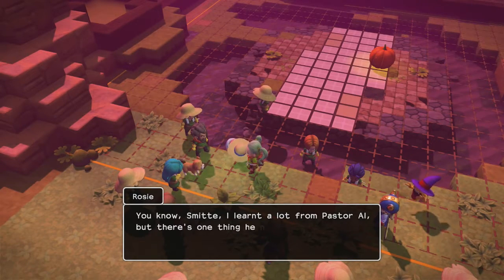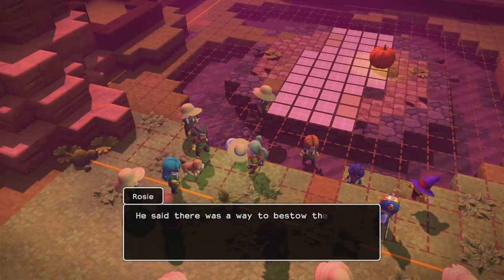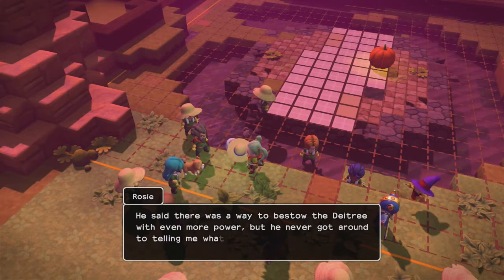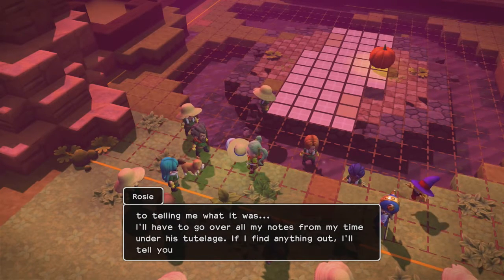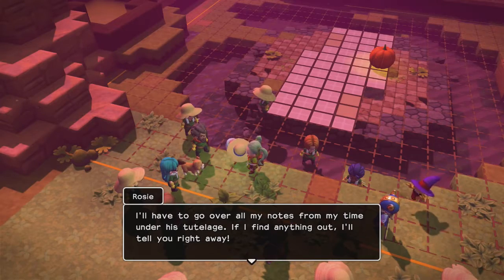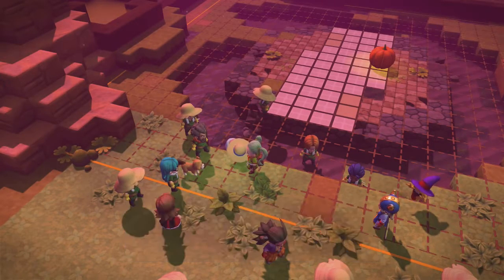You know, I learned a lot from Pastor Al, but there's one thing he never taught me. He said there was a way to give the D-Tree more power, but he never got around to telling me what it was. I have to go over my notes from my time in his tutelage. If I find anything else, I'll let you know right away.